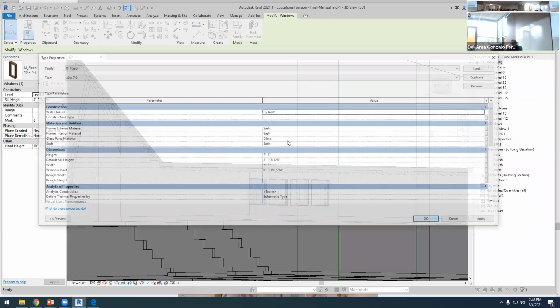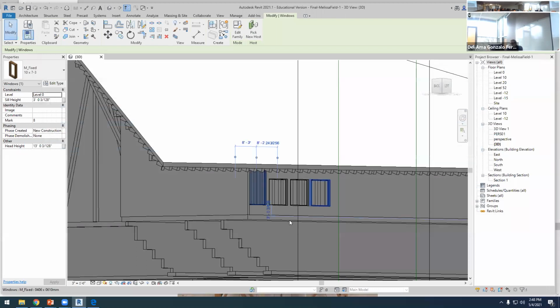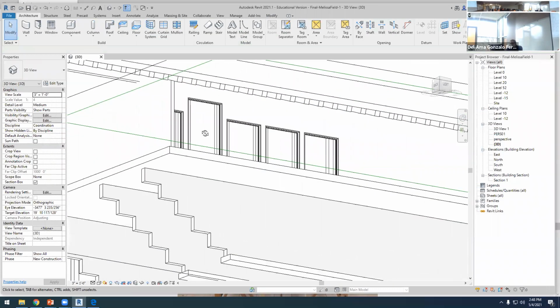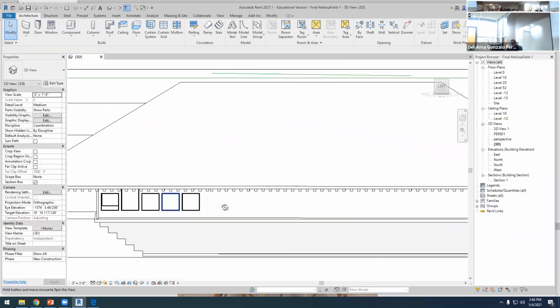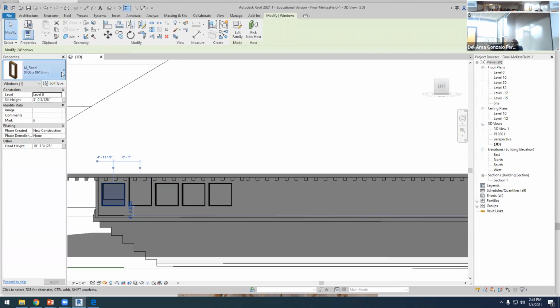Oh, now I have to... So the height is going to be 10 feet. Okay. Yeah. So now I have to change those.